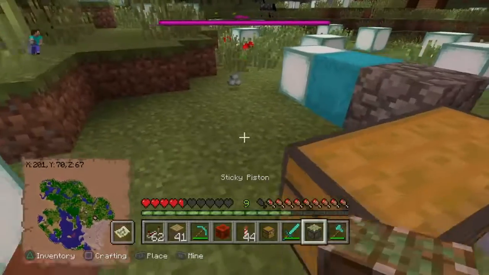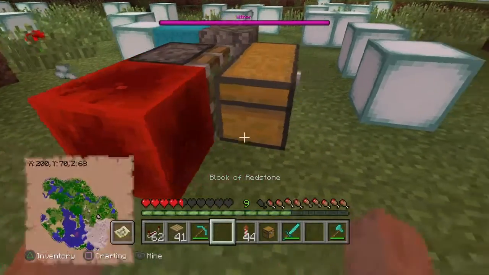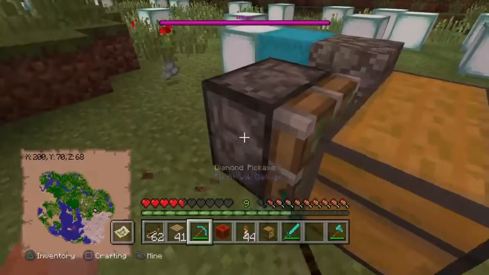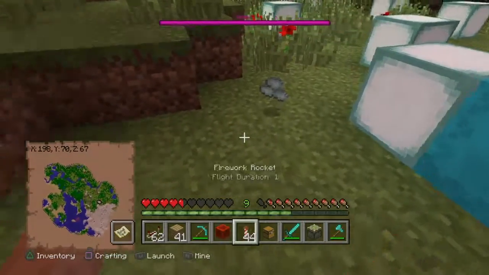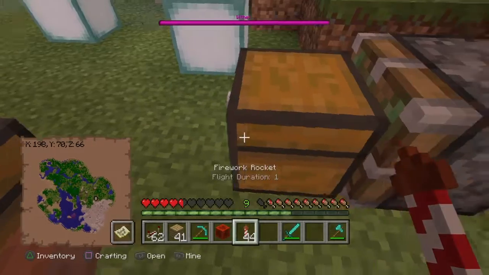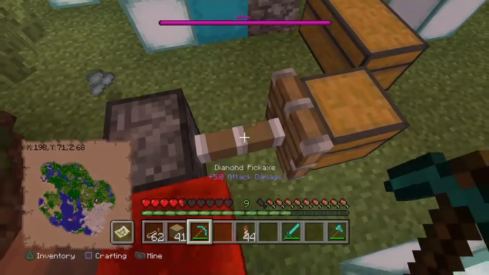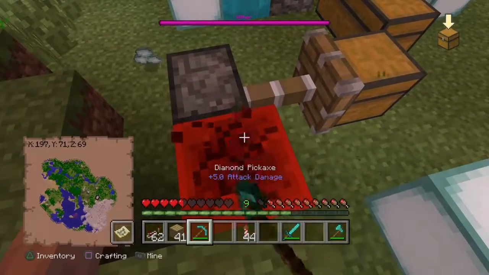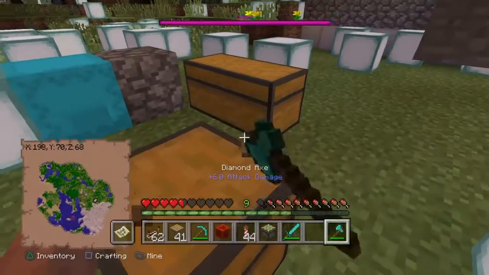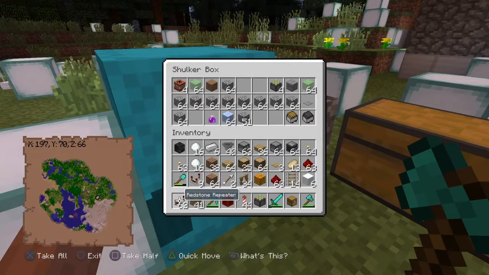Okay, I guess they thought about that. Why won't that break? Oh, is it only single chests? Look. Oh well. So, plan B of the episode.